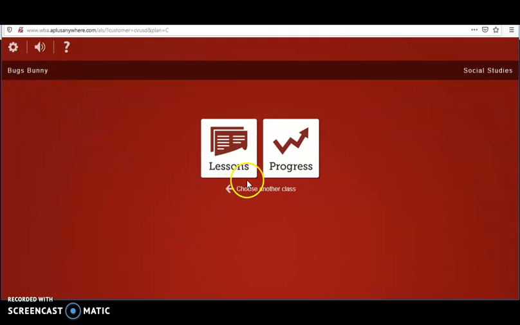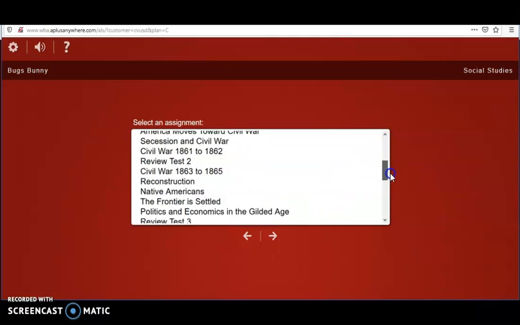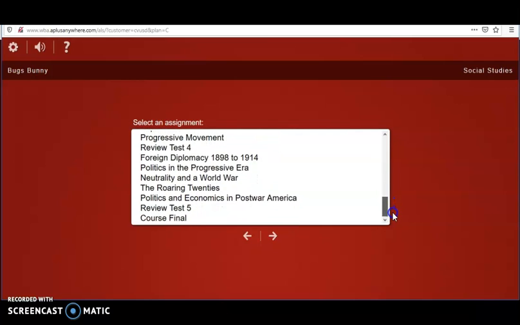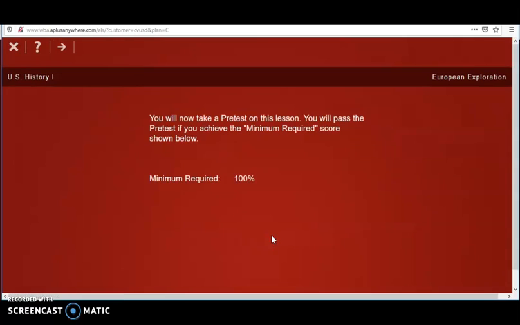Now let's assume that this is you. This is the first time you've used this. So then you go to lessons. You can see right here, this course is U.S. History. And if it's your first time in, that yellow line means that's the lesson you're starting with. So to go to it, you go to this arrow down here. It'll take you to the next screen.